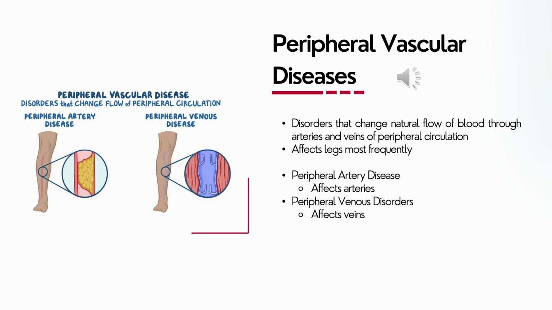While arterial diseases like PAD are more commonly associated with peripheral vascular disease, some patients may experience a combination of both arterial and venous conditions. These conditions can significantly impact a patient's mobility and comfort. With an aging population and increasing rates of obesity in the United States, the prevalence and cost of managing peripheral vascular diseases are expected to rise. In this lesson, we're going to look at some of the specific characteristics of both peripheral arterial disease and peripheral venous disorders.